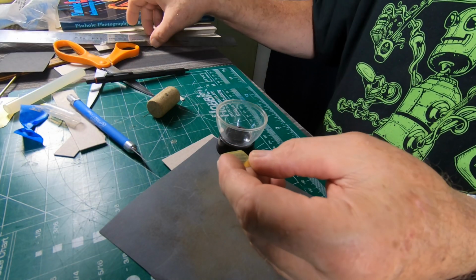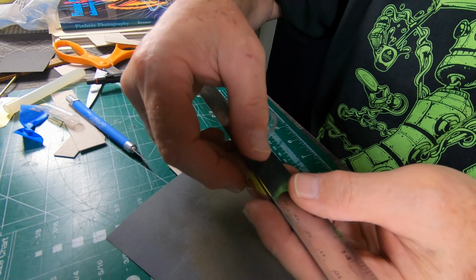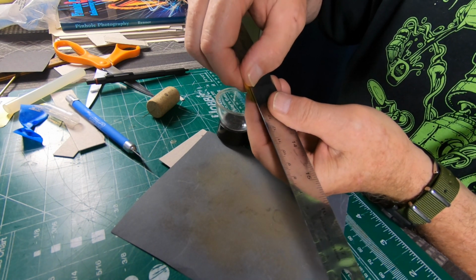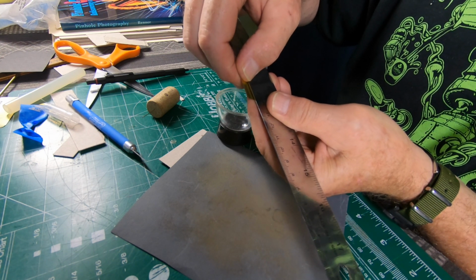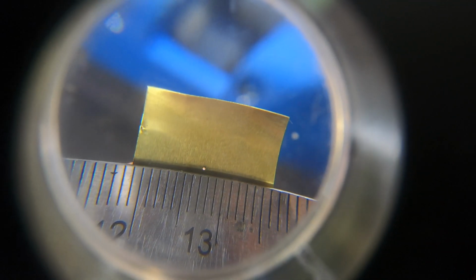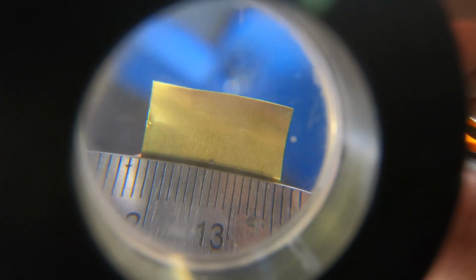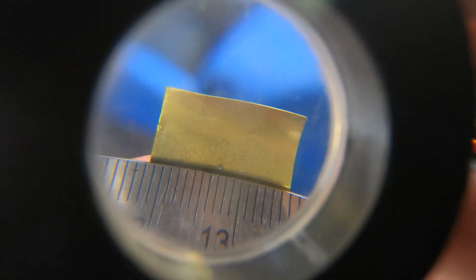Okay, so now to measure the size of it, I'm going to put it up against the back of a millimeter scale with the pinhole partly protruding above the scale and one edge of the pinhole even with one of the marks on the scale. And then you can estimate how many diameters it takes to go across from the left side of one line to the left side of the next line. And it looks like 3 of them will fit in there. So I'm about 0.33. Probably slightly bigger than I need to be, but that's fine.